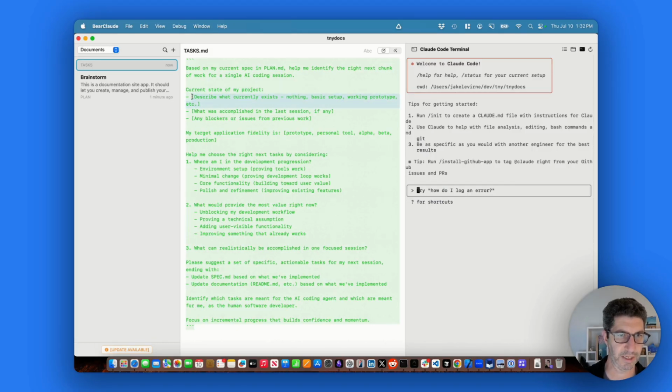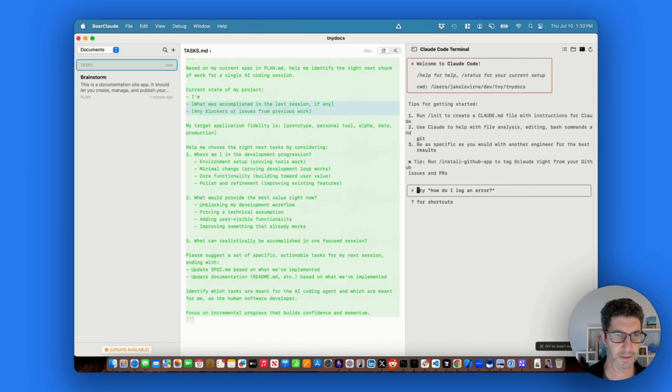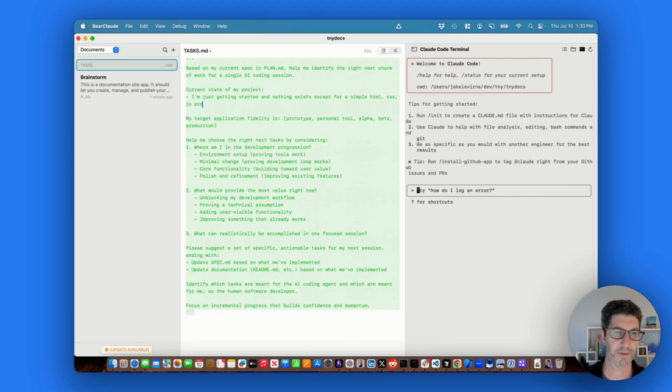So current state of my project, I'm just getting started, and nothing exists except for a simple HTML, CSS, JavaScript prototype.